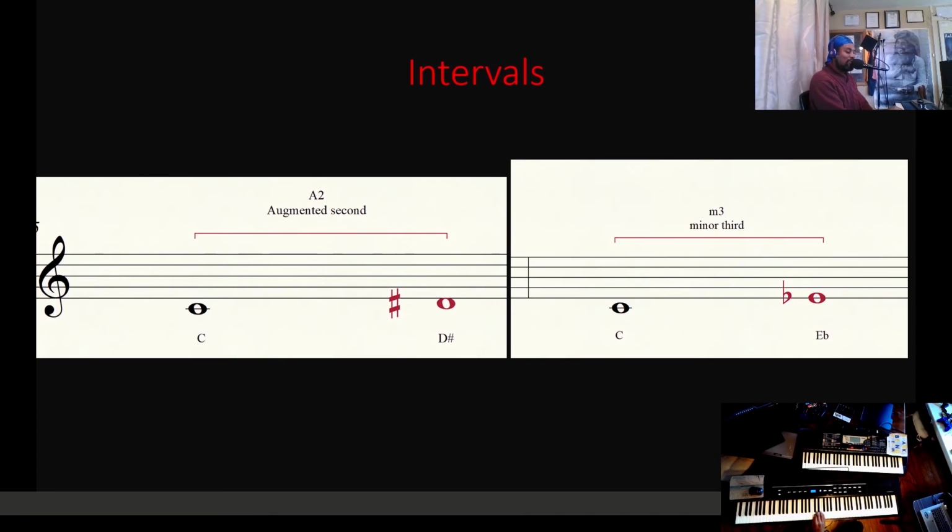So now that we've said that that can be a minor second, major second, now C to D sharp or E flat, depending on how you spell it, as you can see here, can either be an augmented second or a minor third. Personally, I don't see it written as an augmented second too often. That does not mean it cannot happen.